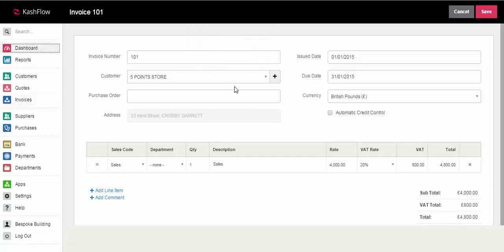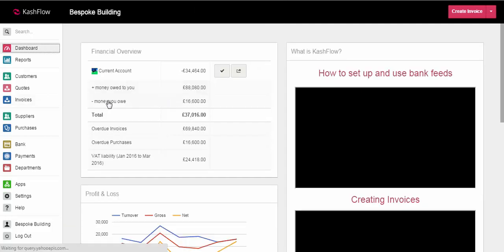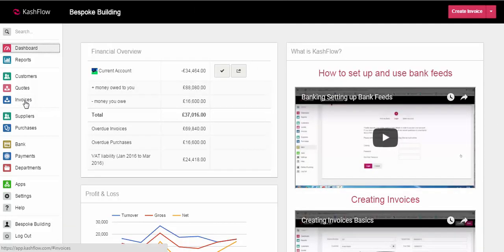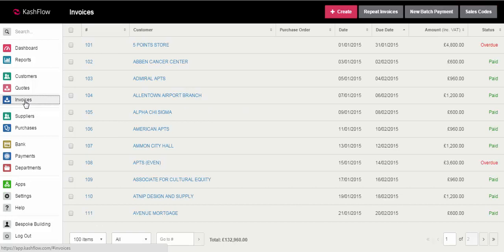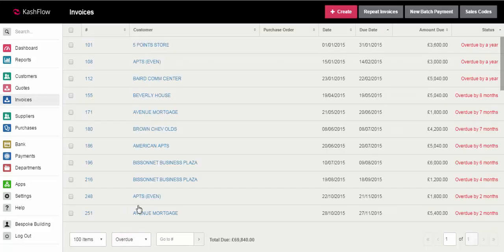We also have some manual ways where we can track that. So if we go through to the Invoices module on the left-hand side of the screen, you will see any invoices that are overdue are highlighted in the status bar on the right-hand side and stated as overdue. At the bottom of the screen, where it says All, you can choose just to show everything that is overdue within the system.